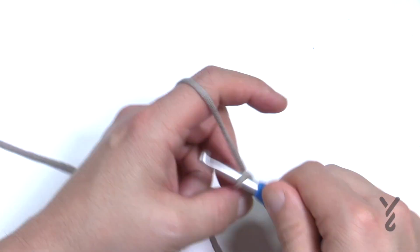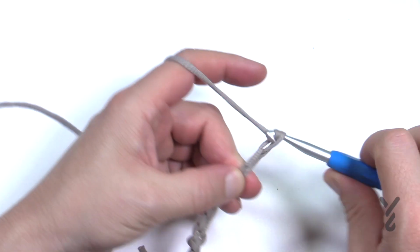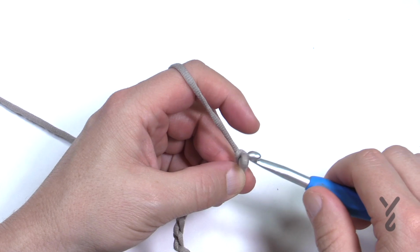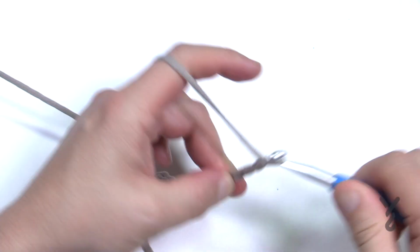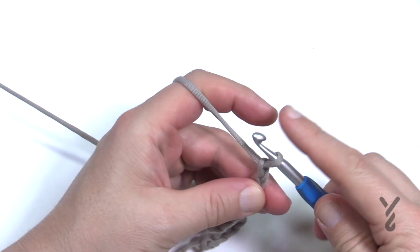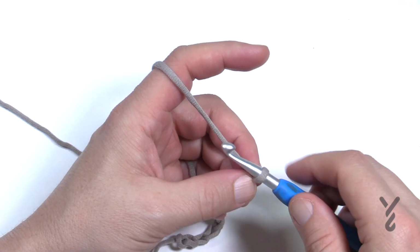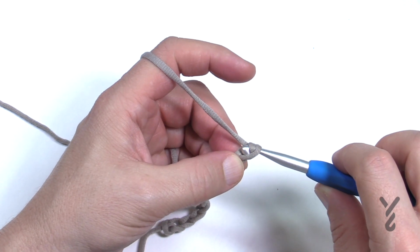1, 2, 3, 4, 5, 6, 7, and 8. So there's one multiple there, and I'm gonna do another one. 1, 2, 3, 4, 5, 6, 7, and 8. So you can either chain all the way to 39, and if you wanna do it the way I'm doing it, once I'm happy with the length of it, I can just add another 7 to keep balance.